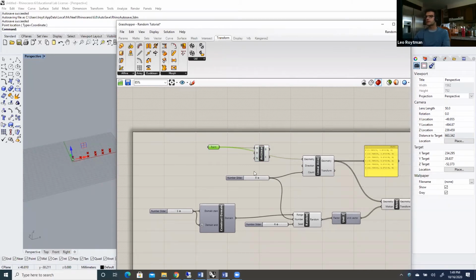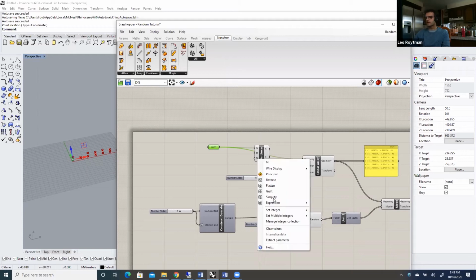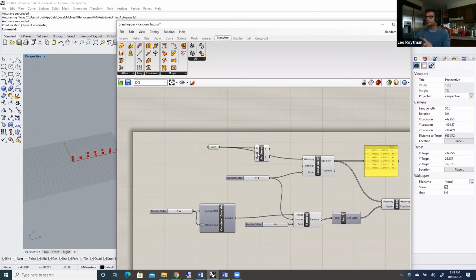We can define the number, let's say 10, and the direction.